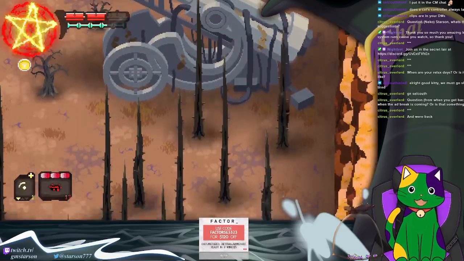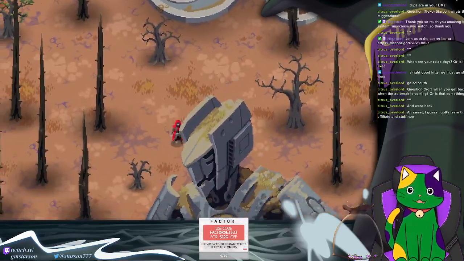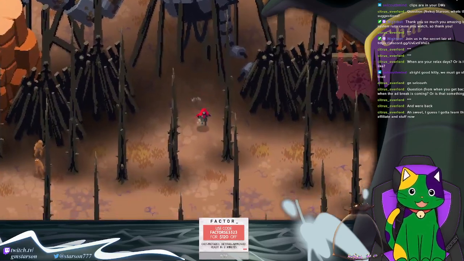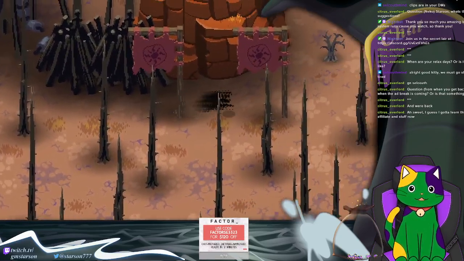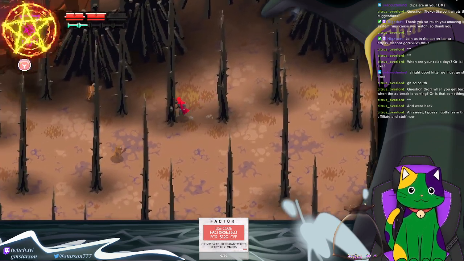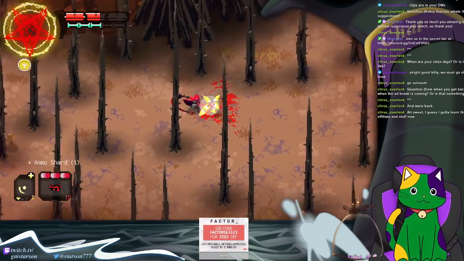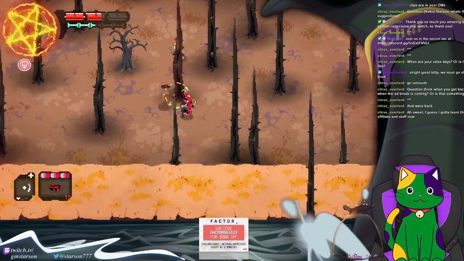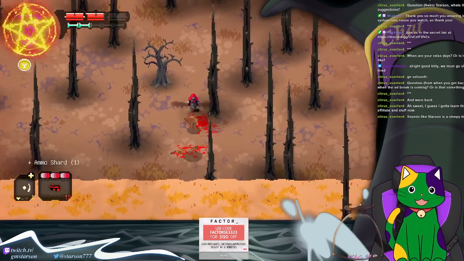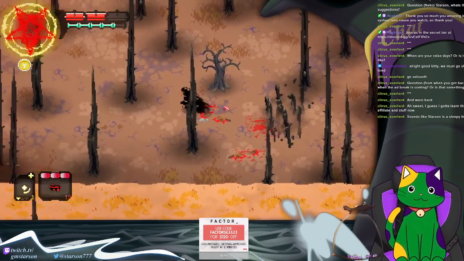I was hoping to find some stuff to help me fight Yulia better, but I don't think there's going to be. Ricky Chad, if you ask me, but... Ow. Perhaps might be.